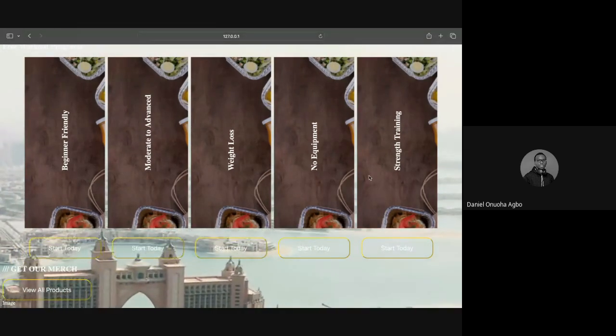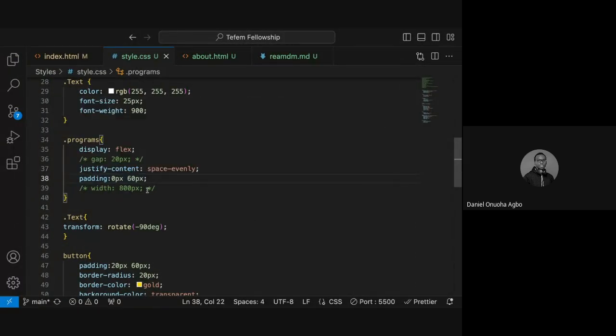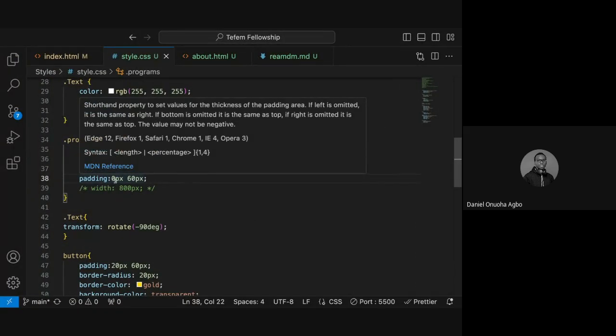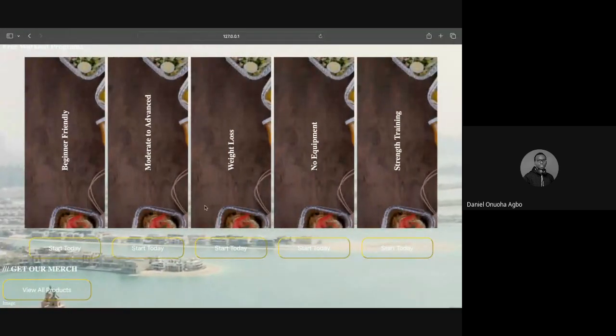Padding of 60. So top the padding up. Like I said, when you have one value, it affects the four corners. Then when you have two, you only have up and down, left and right. So this is 0 pixels for the up and down. This is for the left and the right. So this is what I did.